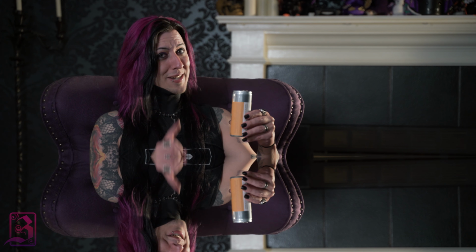I like this. Very strong honey flavor, which I love honey. I put too much honey. Actually, I put tea in my honey. I don't put honey in my tea. So I love honey. This is a good time. Wow, it's good. I don't know how I feel about it. I don't know that I love it, but I don't dislike it. I like it, but I don't know if I love it. It's good. I'm confused. This is the face of confusion because I don't feel like I should like it as much as I do, but when I start drinking it, I'm like, it's weird.